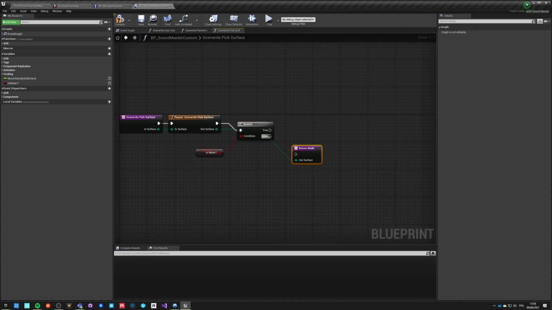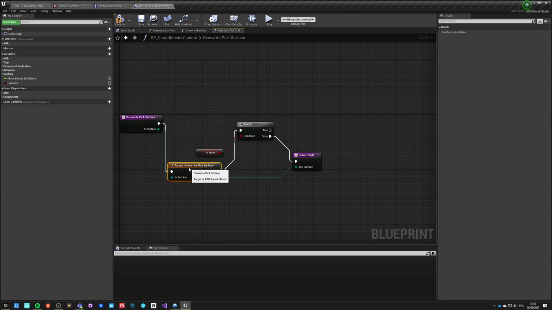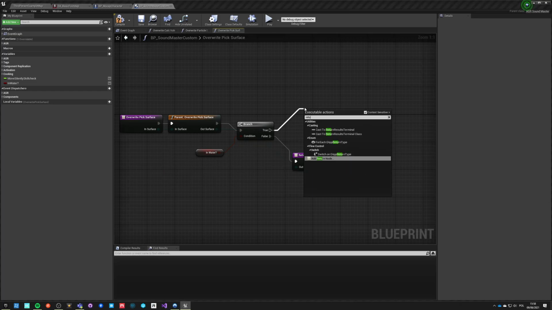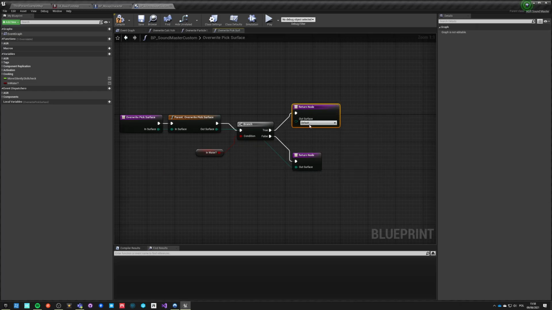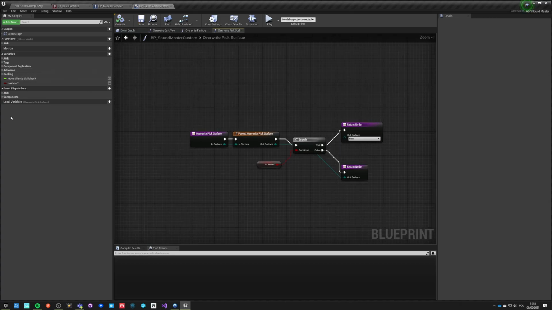So if you are not in water, you will just take the surface from the default one. But if you are in water, then return node will always return water.